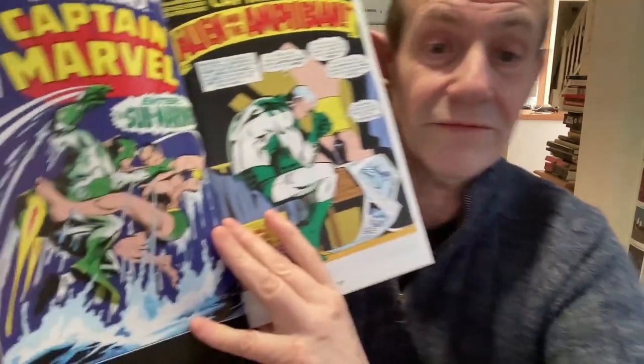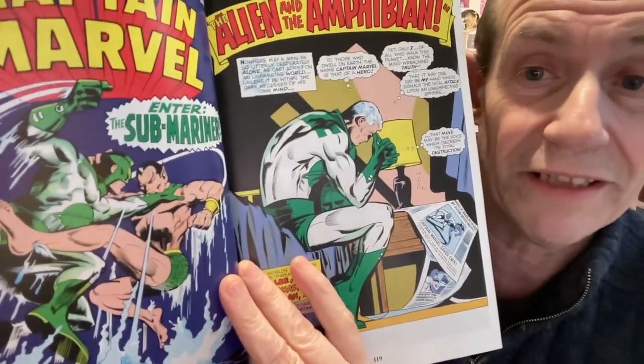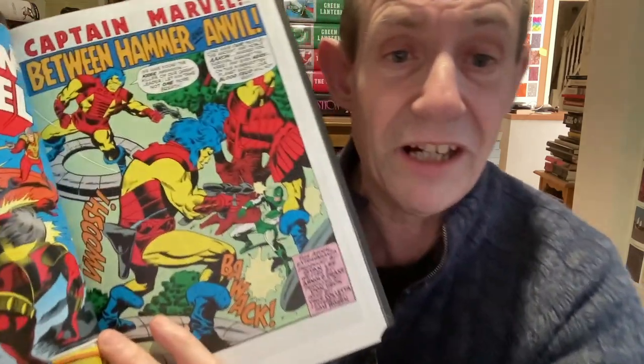After that, some of the covers were truly awful. The next one's not too bad - you've got Sub-Mariner. But after that it does go downhill. You've got these really odd characters: Quasimodo, Solem, characters I've just never heard of, all robots that just come along. Random robots. The Archon. Between Hammer and Anvil. Again, you could have introduced the Skrulls, you could have had the Kree come in - a whole load of different stories that would have made it at least interesting and let us learn a lot more about the Kree Empire.